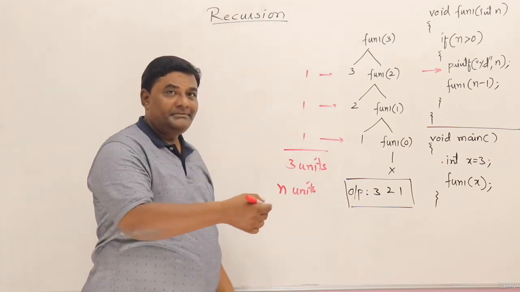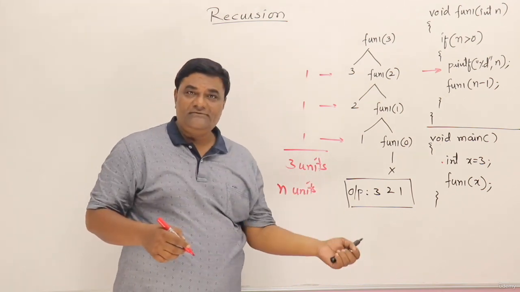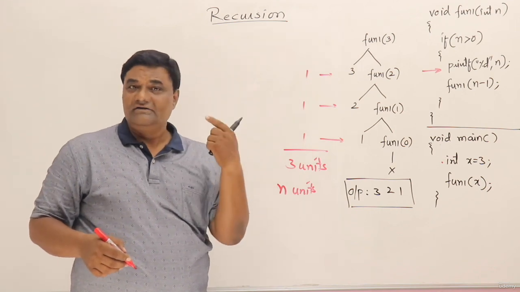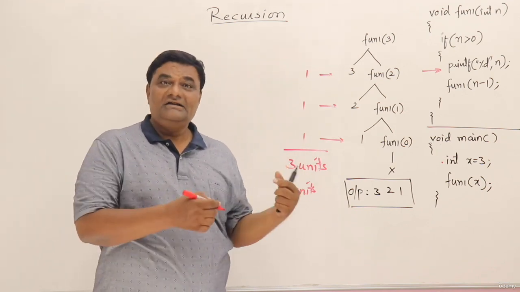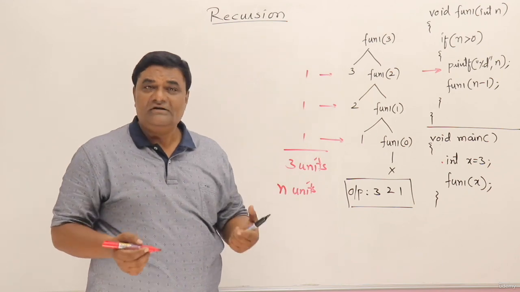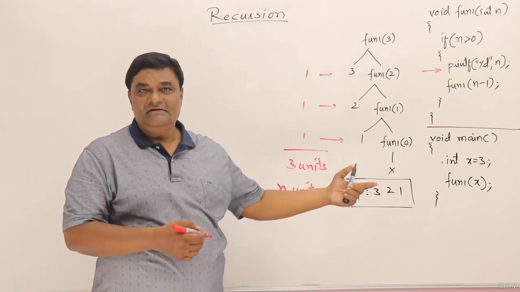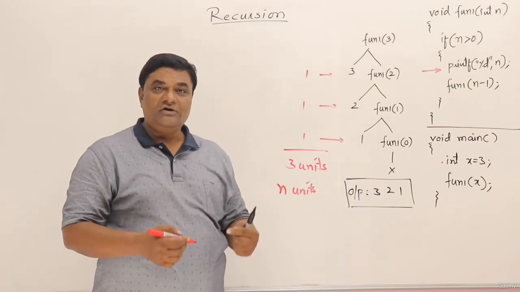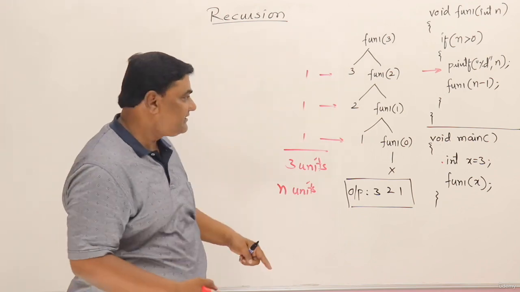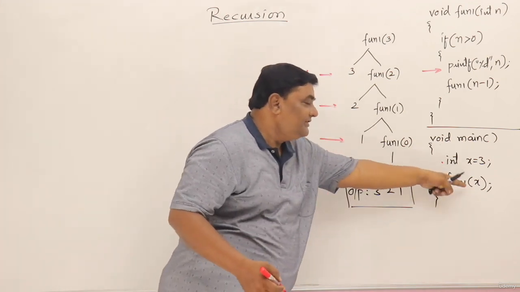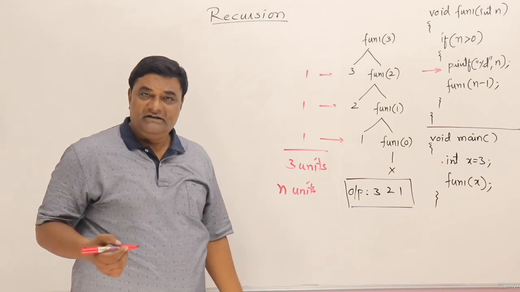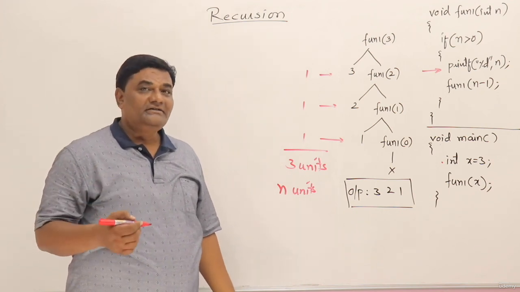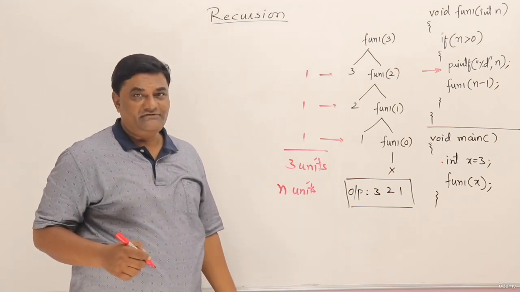Coming back to the example, if you have to keep one book in the rack, you are taking 1 unit of time. 10 books, 10 units of time. n books, n units of time. What is n? Whatever it may be. So the time depends on the number of books. So here the time depends on the value that you're passing from here. It may be 3, it may be 5, or it can be anything. So we say the time taken is n units of time.